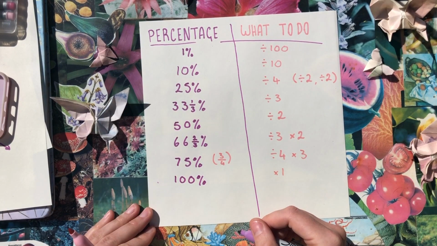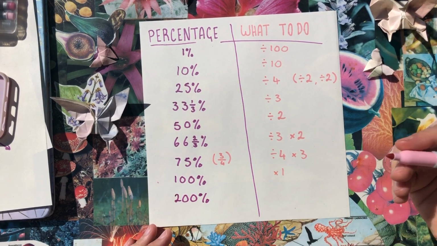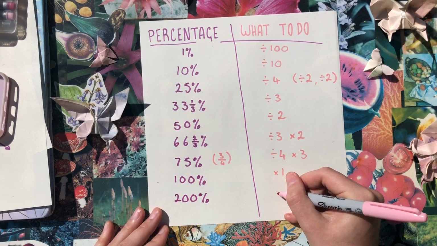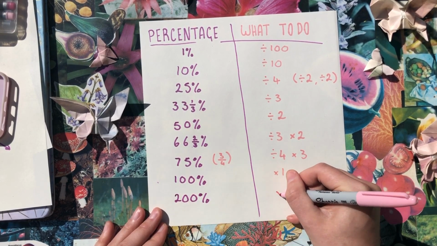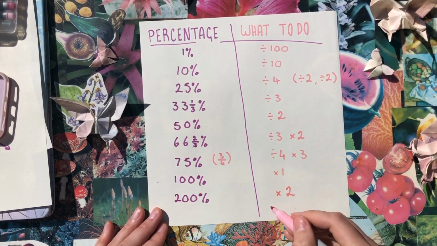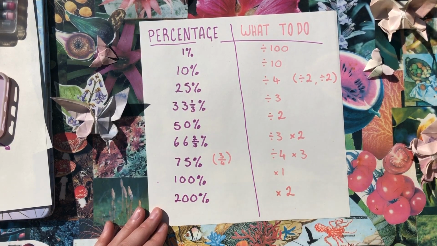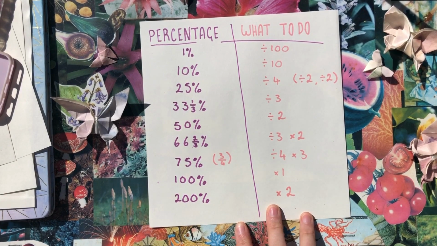But does that mean I have to stop there? No! She's coming in with the 200%. What is this all about? Percent means out of 100. How could I get 200%? Well, this means that you are increasing the amount that you've got. So if you have 200% of something, you have twice as much of it. You've got 2 times. We're going to times by 2 for that. Any percentage over 100 marks an increase. Okay, you might want to take a note of that and try and memorize them. They will become more easy the more that you understand percentages.